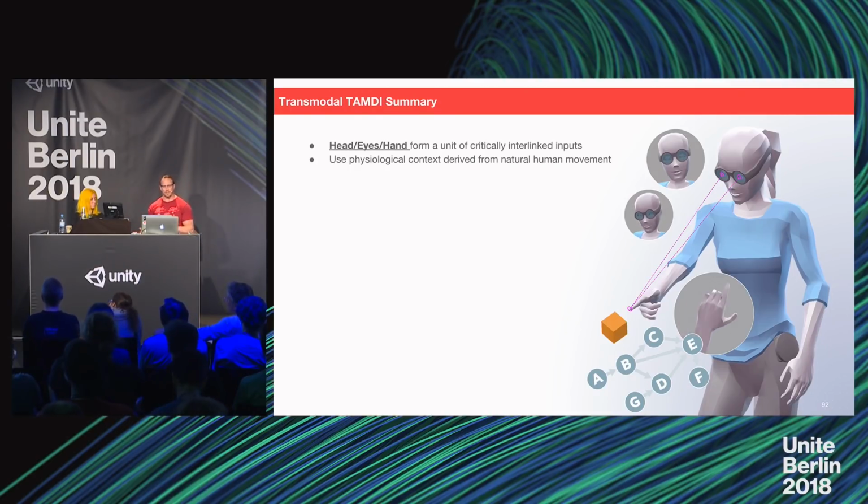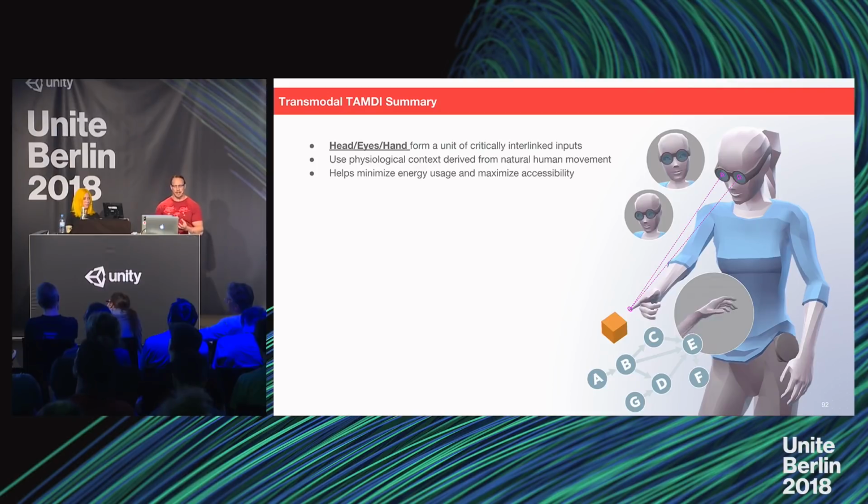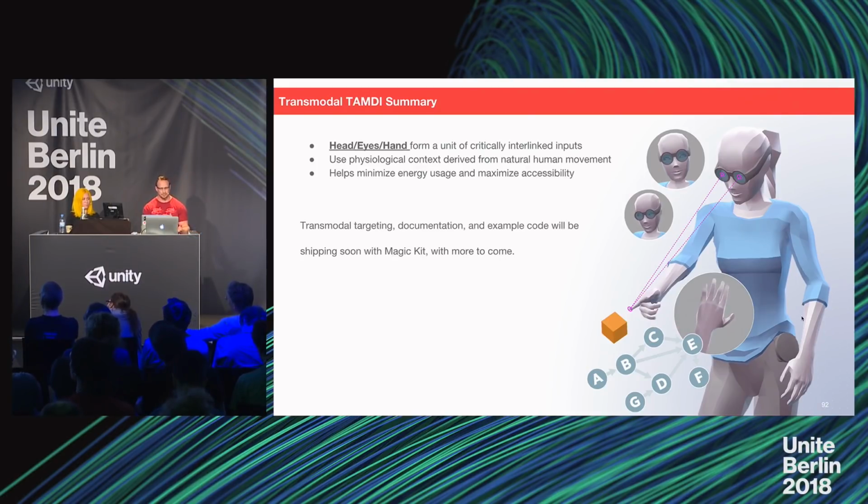All of these types of behaviors can be recognized as human behaviors that we can use as context to properly target and blend all of these inputs together in a good way. And it helps to make these more accessible, because these are naturalistic inputs. These are the way that people want to interact with things.